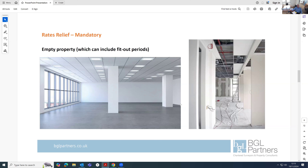The next sort of relief is mandatory and would typically apply to an empty office or an office undergoing a major fit-out. Empty rates are subject to the property being completely empty, and there are limitations — three months for non-industrial properties such as offices and retail, and six months for industrial classifications. It's also worth bearing in mind that if you move into a property where the previous occupier has already utilised the empty rates period, that may not be available to you. So these things are worth considering when taking on new or additional space.